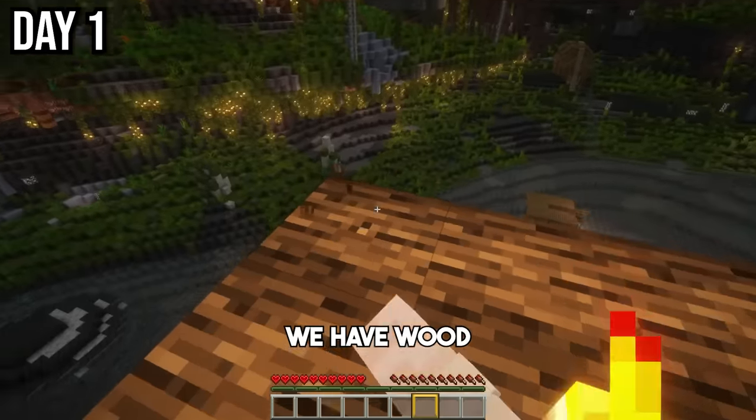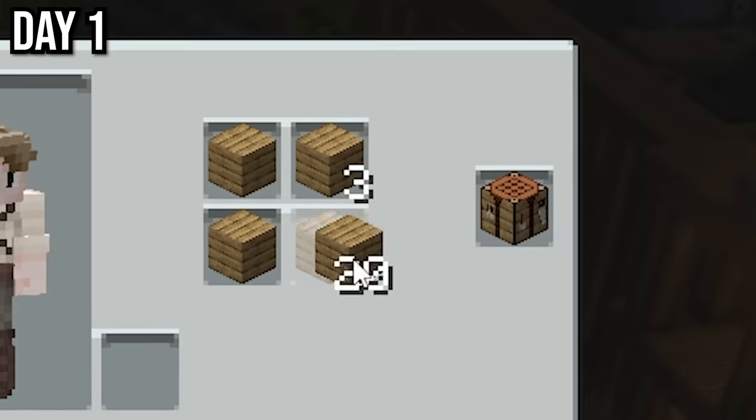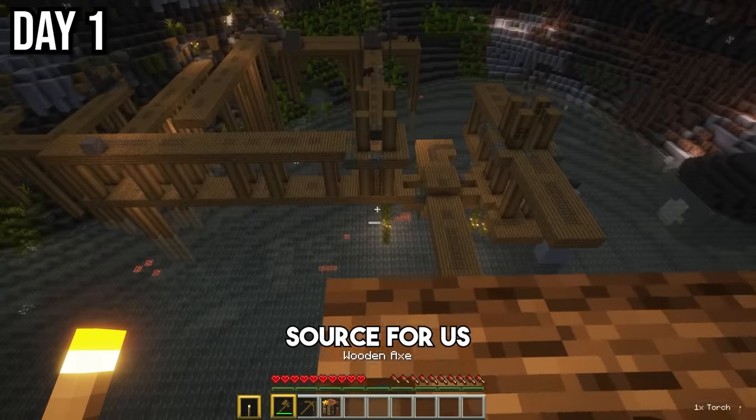Well, folks, I am genuinely excited for this one. And I mean, we have wood right off the bat. Obviously, to start off, I want to get some basic tools. Now, there is a torch here, actually, which I will grab because that's going to be a nice little lighting source for us.